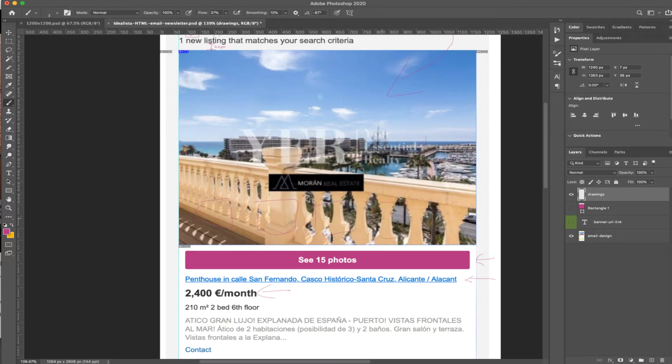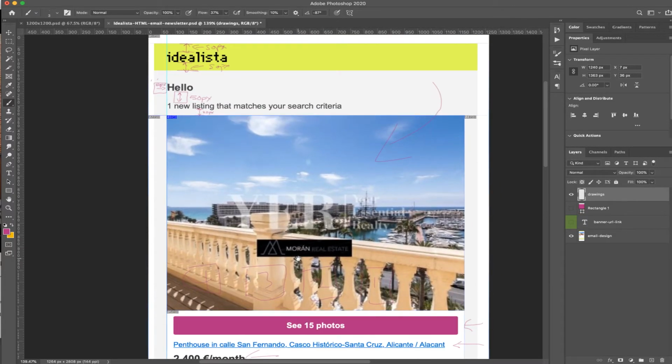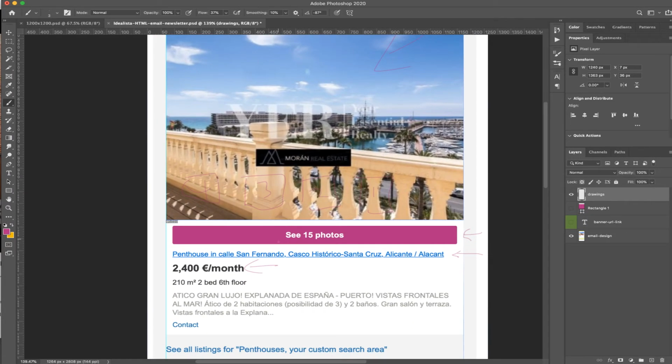When you click 1, 2, 3, 4, another image shows up. So instead of clogging this email with a lot of images and making the weight of the email a bit heavy, they just decided to put one button which says, you know, see 15 photos, which is great. So that's good on that part.